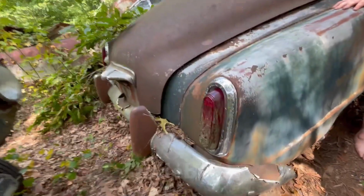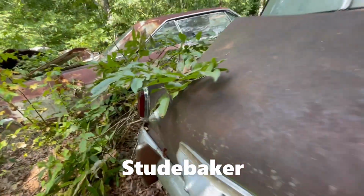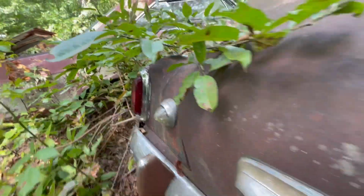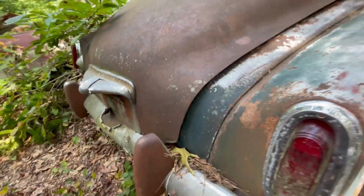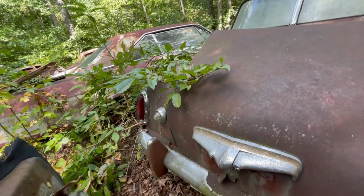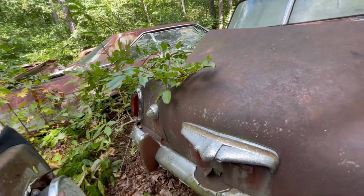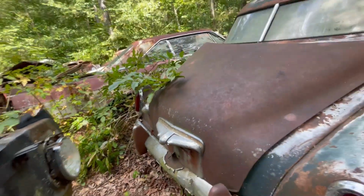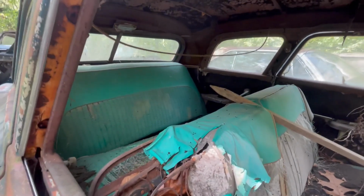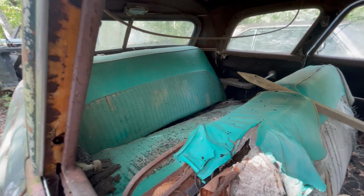So Richard pointed out on this Chrysler that the plastic parts of the lights here, those are still intact, and I bet you those are a nightmare to find. And there they are. You know what's interesting is it just has that one white backup light, or maybe it's a brake light, but just one was made on the car. I find that interesting. You know, I forgot to look in the back here, and you can still see that the upholstery on this has survived.